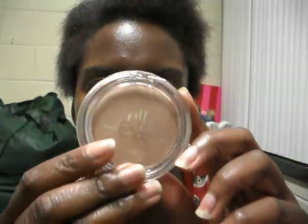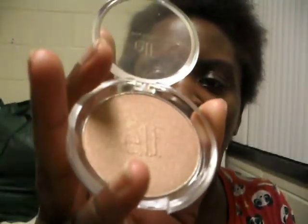This is another one from e.l.f. This is a Healthy Glow bronzing powder from e.l.f. and it's in warm tan. I've used this for contouring as well. It's more of a glittery gold, and I pretty much like it. I pretty much love all of e.l.f.'s products so far for work because I love the fact that it's cheap and I can use it every day, and I don't feel bad that I'm wasting my money on a $20 foundation for work, I just spend a couple of bucks on something I'm wearing for work. So this is another one of e.l.f.'s Healthy Glow bronzing powders.